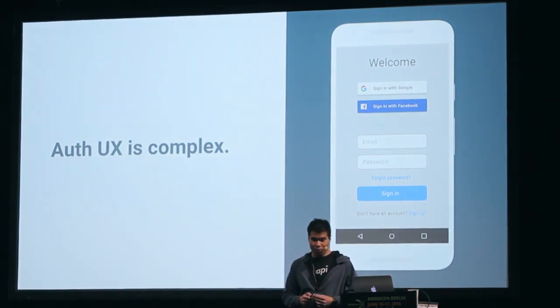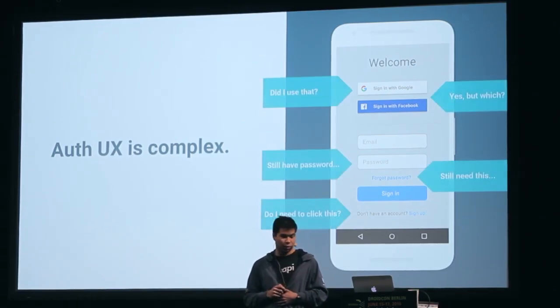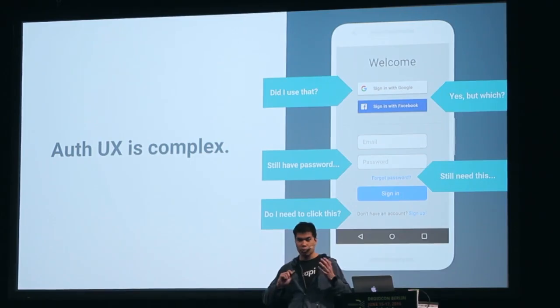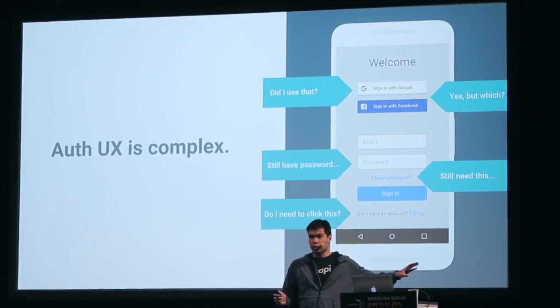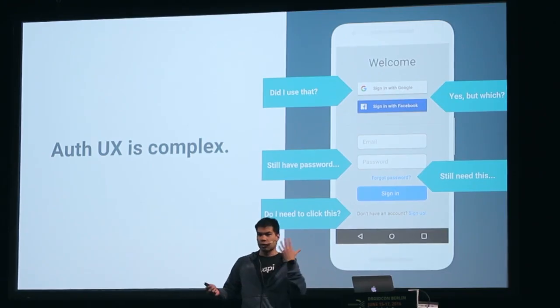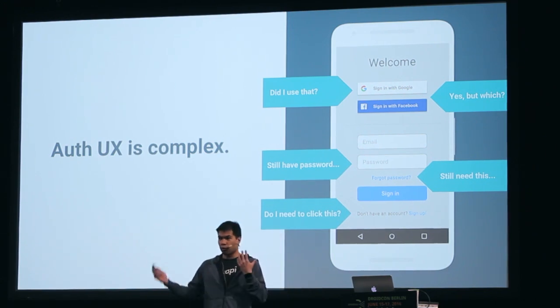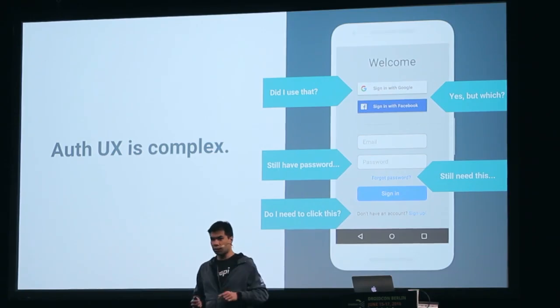And this isn't even the worst case scenario. In fact, in many apps where there's other ways to log in, it can get even more complicated. So you'll have all of these buttons at the top. You have to remember which one it was you used last time, figure out what happens if you pick a different option this time. And then there's still all of these legacy users with username, password, and then there's this perennial problem of having a sign-in versus a sign-up version of your UI. And so not only is this complicated for an end user who's trying to figure out their way through all of these different possibilities, but it's very complicated for you to build a system like this.